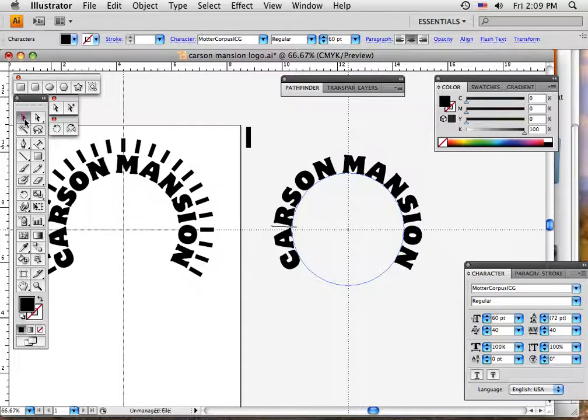Now that business about the tick marks. Now you see I can read this from left to right without having something on the bottom down in here. I'm just going to let it go as Carson Mansion, one line reading. I'm going to take this little tick mark I put there and set it right up top here at the 12 o'clock position.